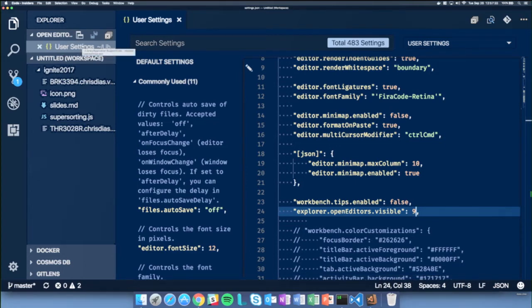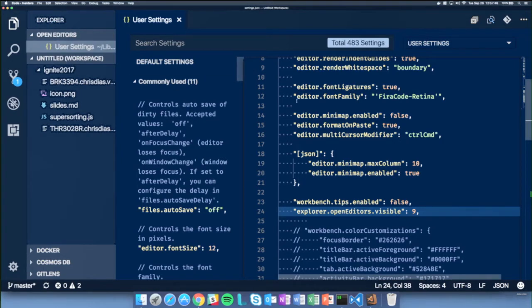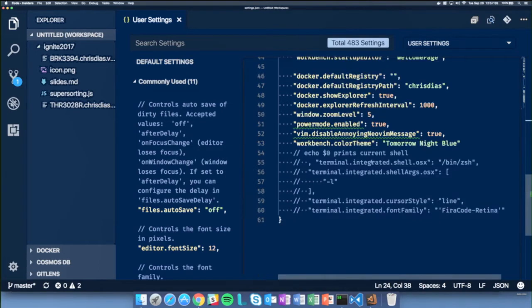There are 2 ways to manage this sash over on the right-hand side. I can right-click on it and say hide from status bar, and that will basically hide it. If I want to bring it back, I can right-click on the Explorer, and it'll show me everything that's available, and I can right-click and bring it back. Or I can come over here and permanently disable it by setting open editors visible to 0. Then it will go away, and if you right-click in the Explorer, it's not there. So those are some of the things that I do to customize my environment.